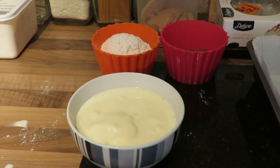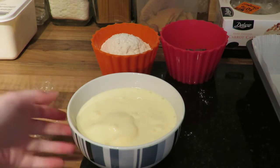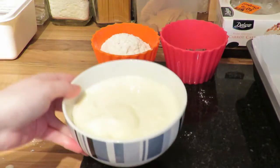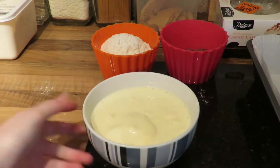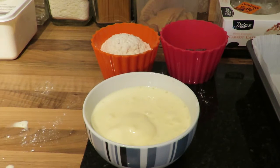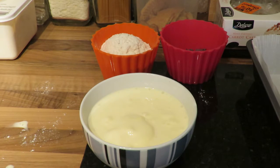So as you can see I've weighed out all my ingredients, and the ice cream fills about a normal-sized dessert bowl. This is the sort of consistency you want — it has got lumps in it but that doesn't matter. You just want it so it's sort of more liquidy with some solid pieces in it. The next step is to add your ice cream to your mixer and give it a bit of a whisk to start off with.